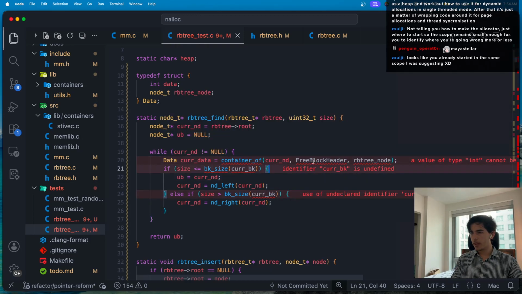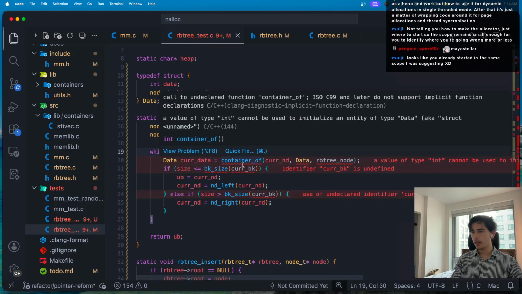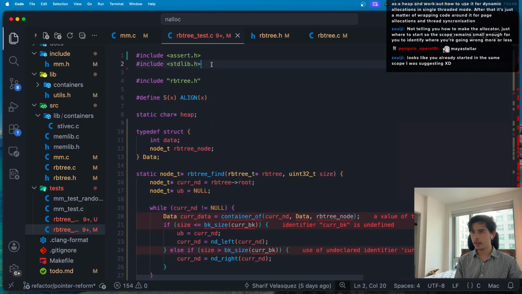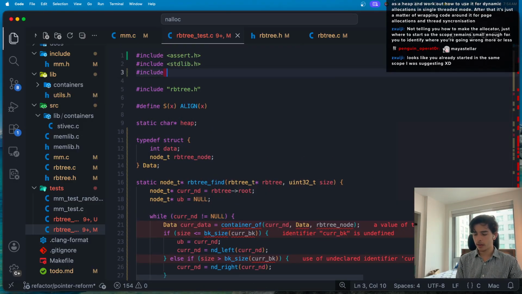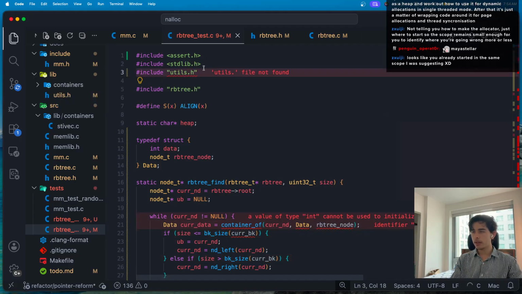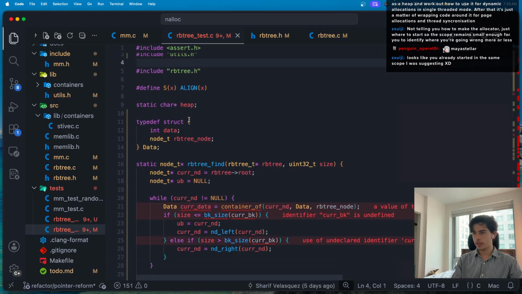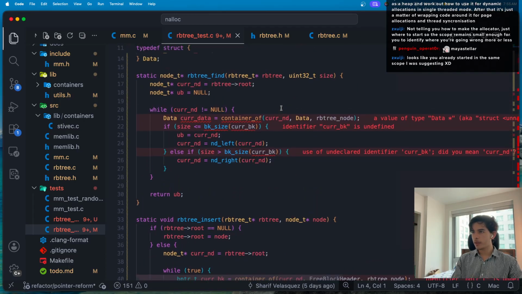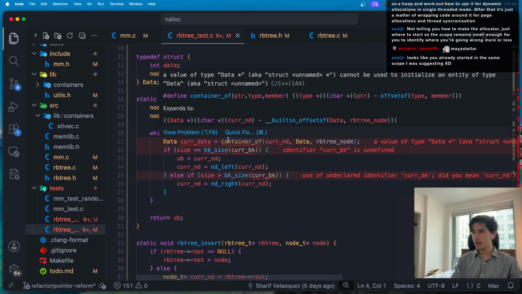And so with this said, we pass in the data, and then we try to get the arbitrary node thing. Oh, container of is not defined. I think I define it in utils.h, if I remember correctly. Yes. Okay, so a value of data star.